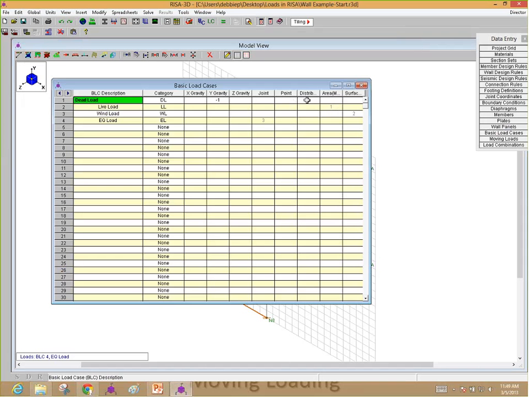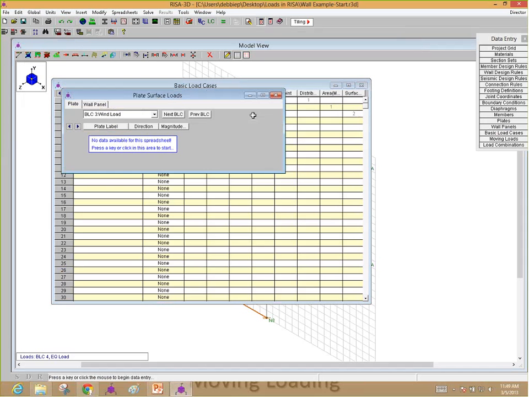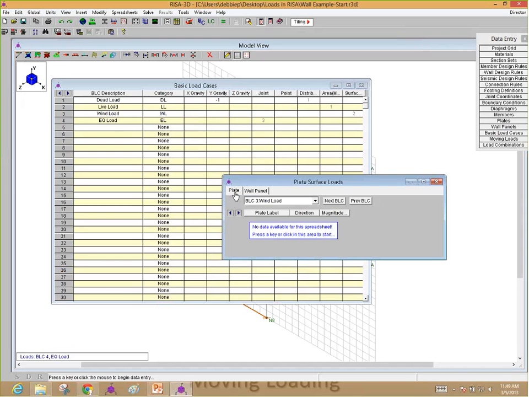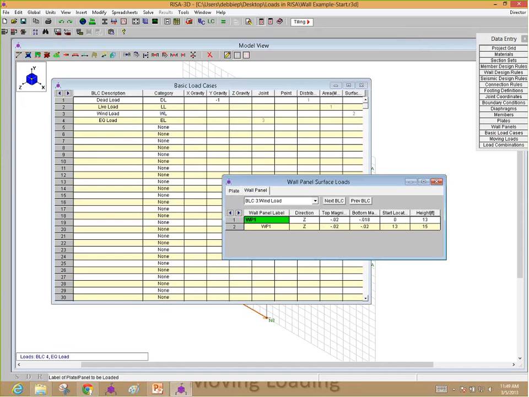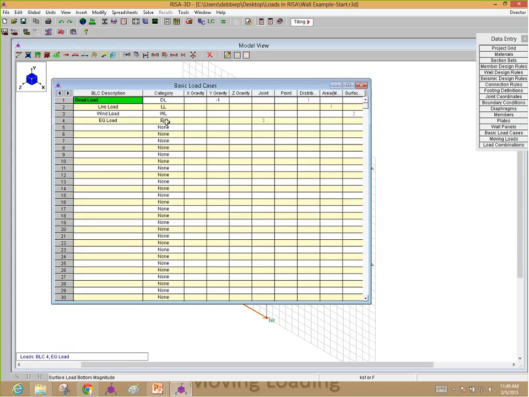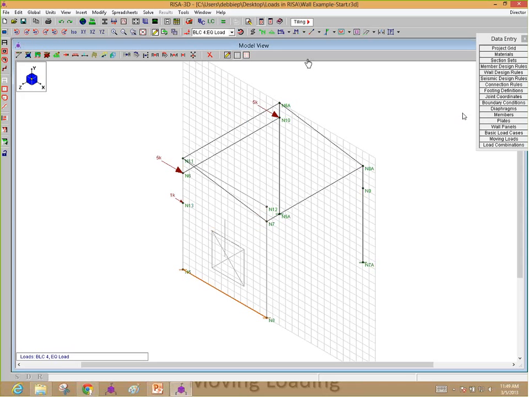I've got those. If we wanted to change it by chance, one of the tricks here, if we click on that, it's going to a plate. We can click over the wall panel and make a quick modification in here. Oh, whoops, we forgot something like that. We could adjust that. But it also helps us to see those categories that we were talking about earlier, and what we'll want to do is run this model, because I want to show you how that model gets plated once you have loads on it.